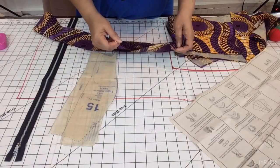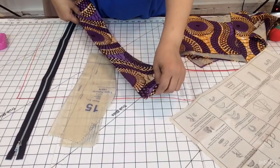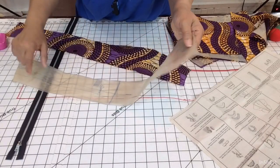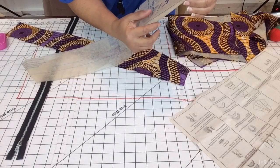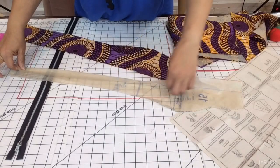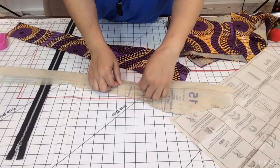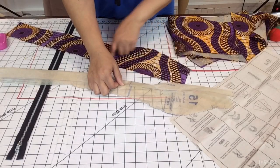Okay, so we're back. What you're going to do now is grab pattern piece number 15. This is your front piece. You can see right here it says facing, and you see that line going all the way down. On your fabric, because we're doing a zipper on this one instead of buttons, you're going to fold that all the way down, and if you need to, you're going to turn that in, or you can use your scissors, like I'm going to use mine, and just use my pinking shears.